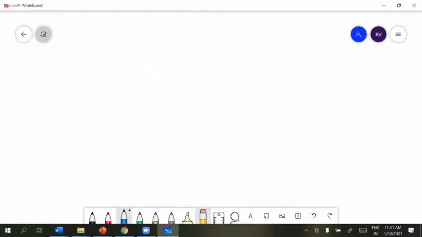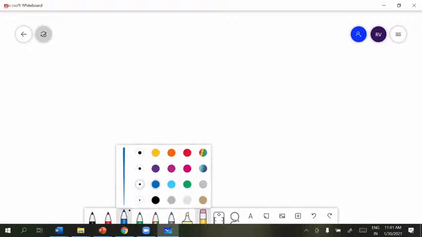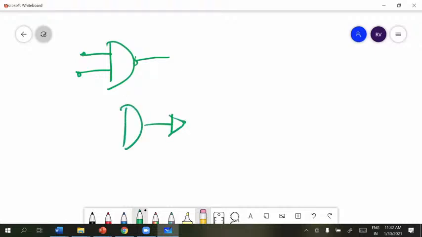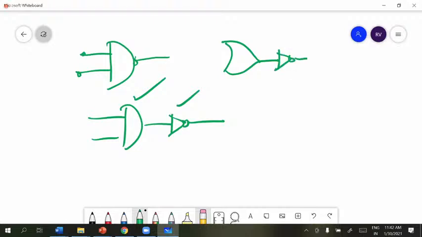Because this AND gate, suppose you want to design a NAND gate, what can you have now? NAND gate is this. How do you get this NAND gate? AND gate plus NOT gate. You know the AND gate circuit, you know the NOT gate. How do you design using these three components? Similarly, the NOR gate you can also design, because you know the OR gate and you know the NOT gate, so you can implement them simply.